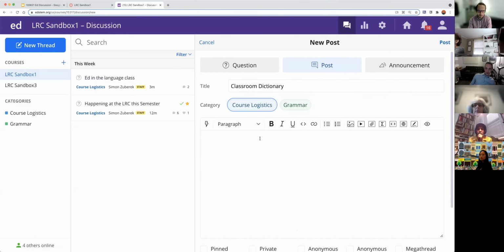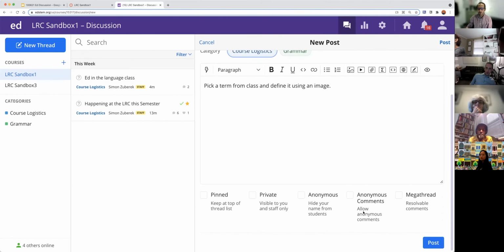And for the prompt, you may want to be as specific or as unspecific as you want, really, depending on what kind of dictionary you're envisioning. But let's say, pick a word just for an example, right? A term from class and define it using, I don't know, an image.